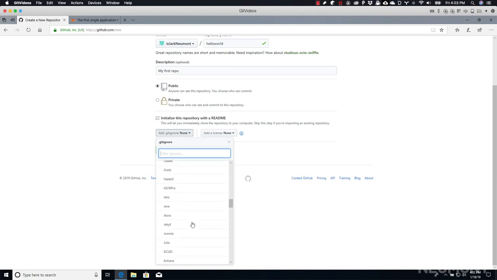This is useful because if you're using tools like .NET and you're using Visual Studio, it has a whole bunch of meta files that it uses to define your project, identify where files are, and record your preferences in the project. All of that stuff is specific to the Visual Studio project, not to your source code.